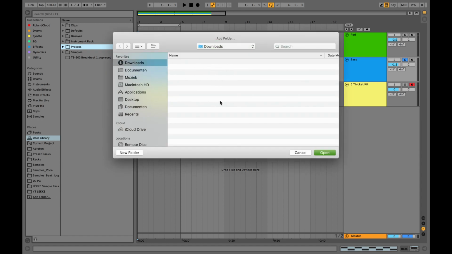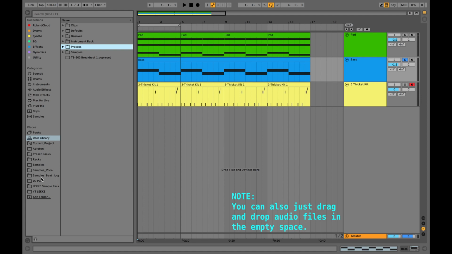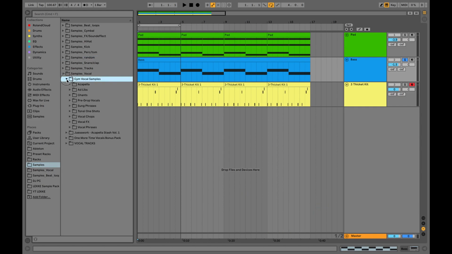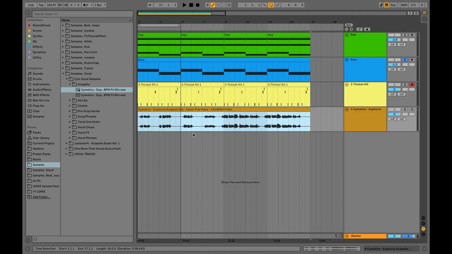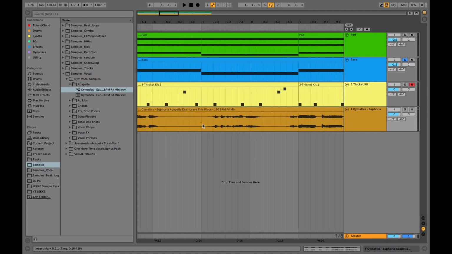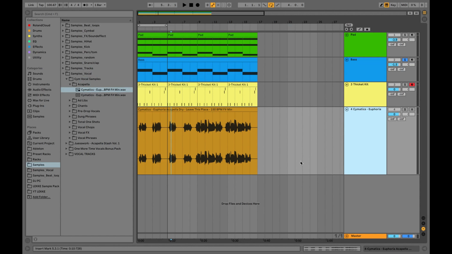If I would have had some audio files in here, they would show up, and I can just click them, press open. I have some places opened here, so I can go to samples, go to whatever, vocal, a cappella, drag this here. Now we have this vocal, and as you can see, you see the waveform, so it's an audio file.